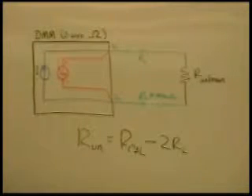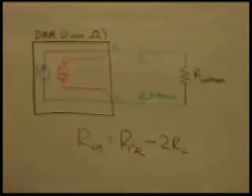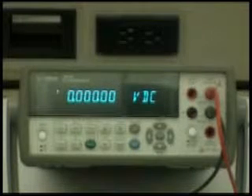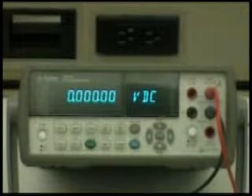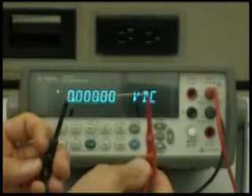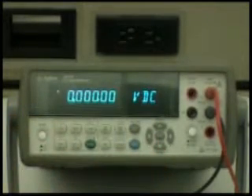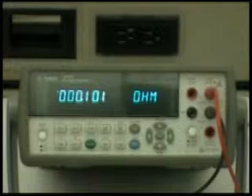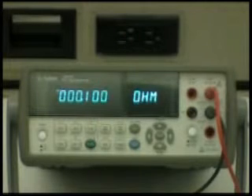Let's use the DMM and see how this is actually done. In this demonstration, we're using Agilent's 34410 DMM, and we have it on the default power-up volts mode with the high and the low lead shorted with just a paper clip. So you can see in voltage mode it's reading as short. I'm going to push the two-wire ohm mode. You can see that we're getting approximately a tenth of an ohm, a hundred milli-ohms, but with just a paper clip, most of the resistance is probably dropped across the leads. So let's use the null function.